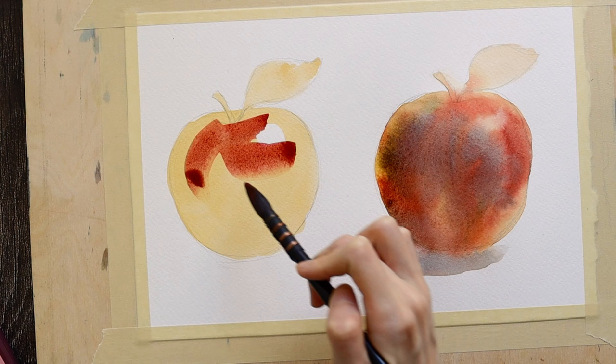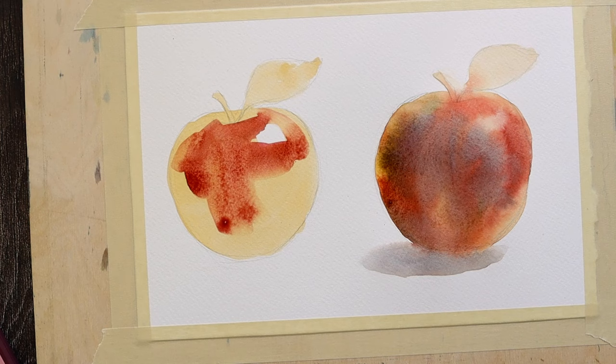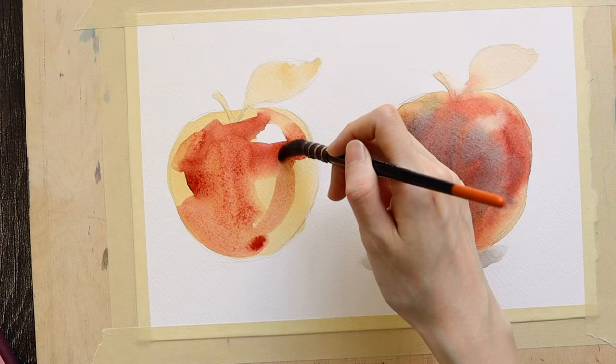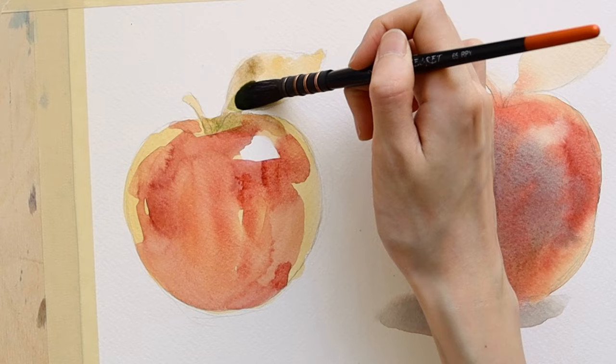Comparatively, this isn't going to be as stress-inducing. We're going to layer in a mixture of the reds over the apple, painting around that square of highlight. Leave that to completely dry, and then we add a layer of sap green. Not over every part of the apple, but focusing on the stem and the leaf, and mostly the left side.